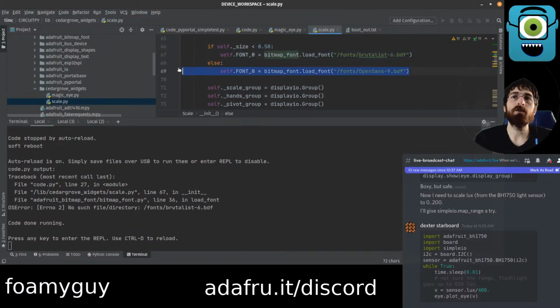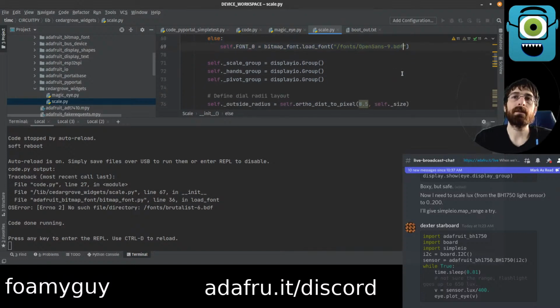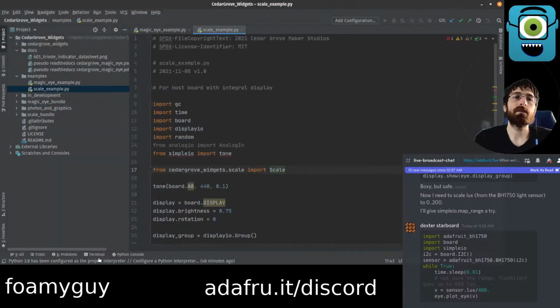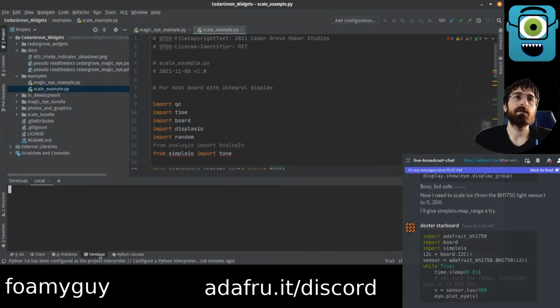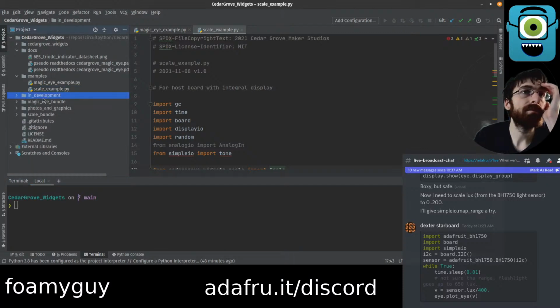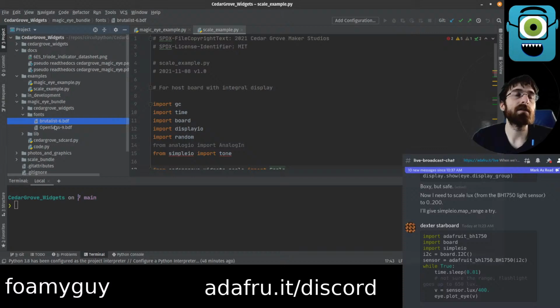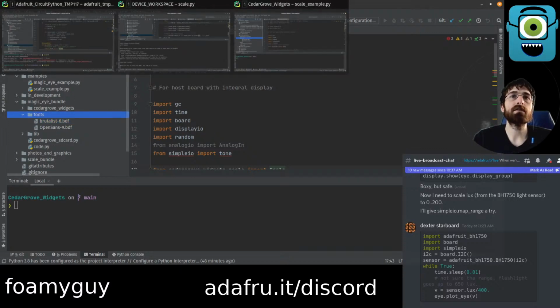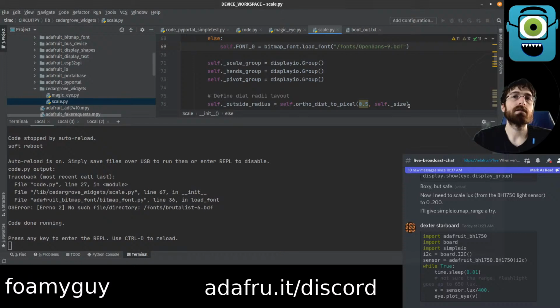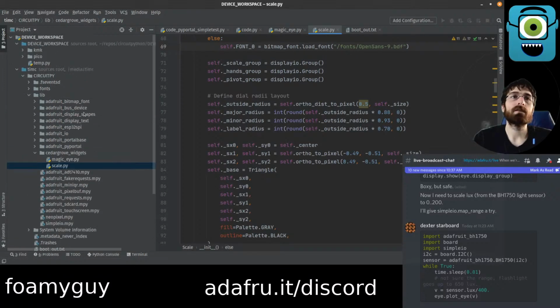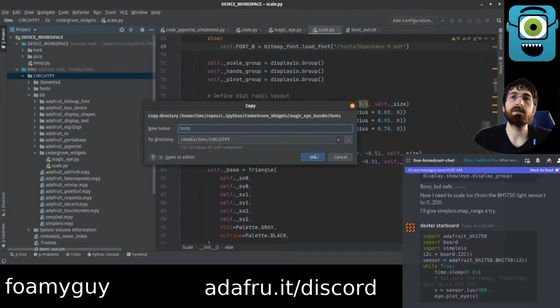Oh, it'll try Open Sans 9 as well. But we don't have fonts? Ah, they are in here. Just take fonts all together. Copy and paste.